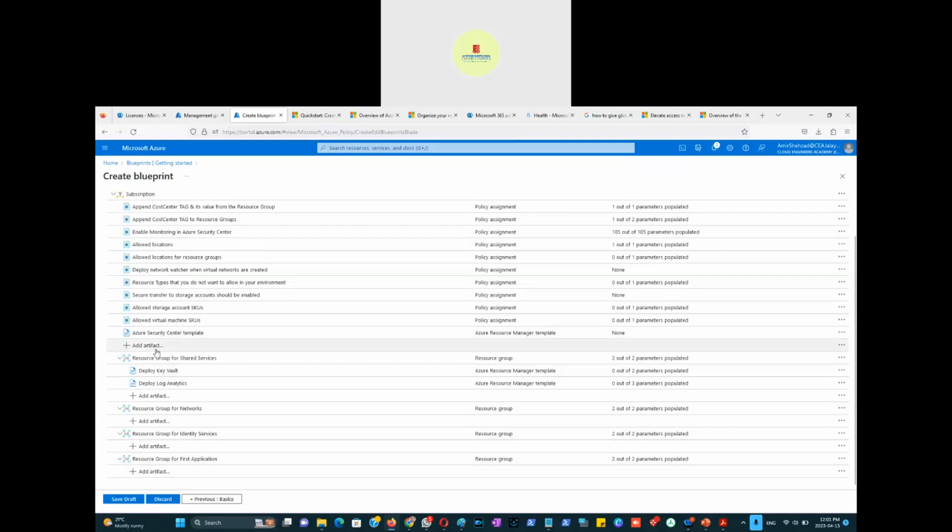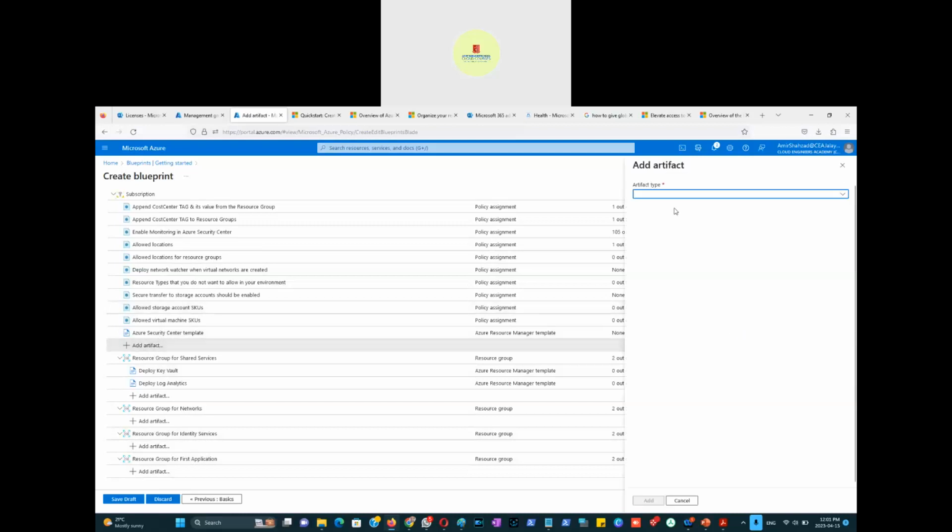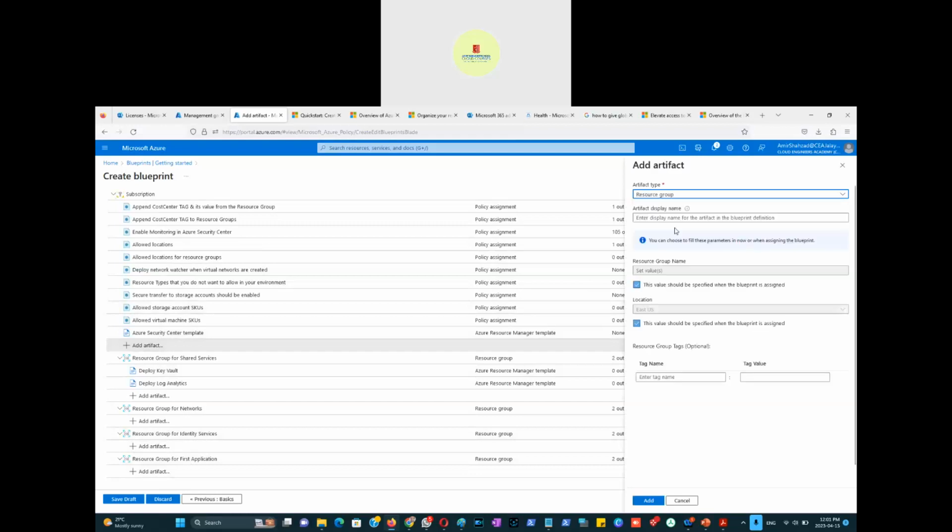If I go one by one here, so security center template, add artifact, and it says that, oh, what do you want to go for? I say that, okay, I'm on a create a resource group here. Okay, what will be the name of the resource group? So I say RG-15 April 2023 and resource group name set.